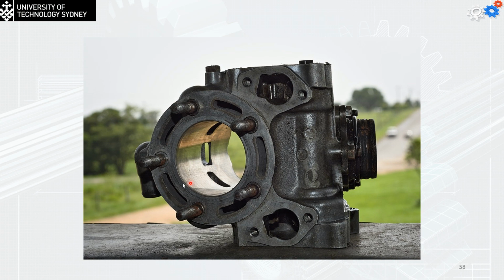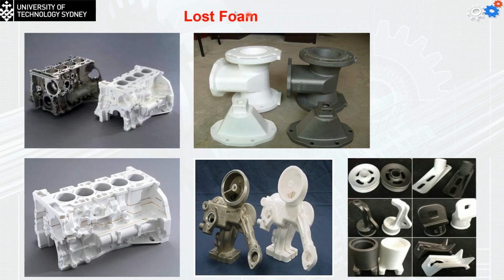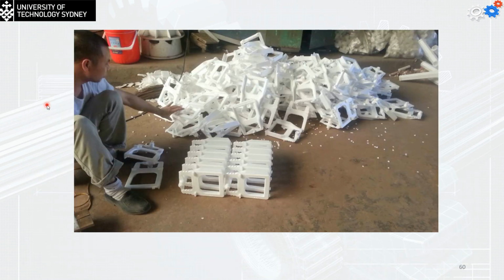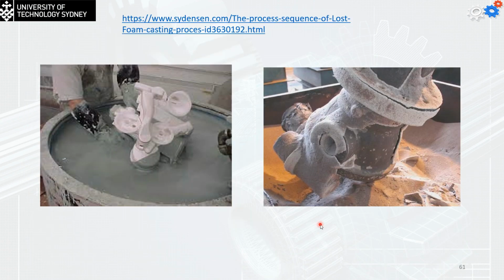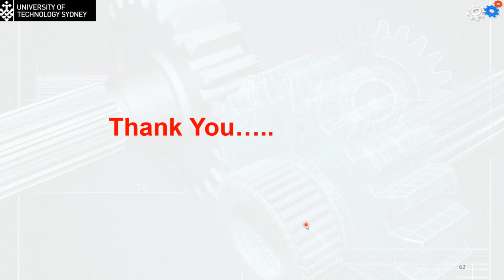Now another process, if I would like to make thousands of the parts, I can do the operation by doing the lost foam. So I have to make the pattern made of foam. I have to fill it with multiple coats, and then I'm going to put it in the sandbox, and then I start to pour the metal to have the engine block ready for the machining and get the final shape. Okay, so this is the lost foam operation.